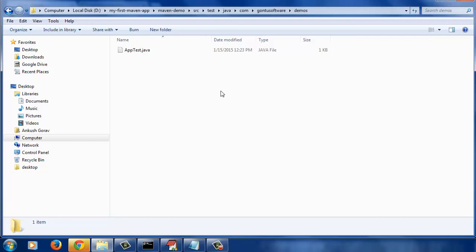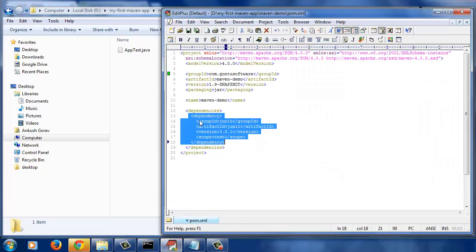After including all those downloaded jars in this project, we would be able to perform the compilation task. Now if we are using Maven, we are free from all those tedious tasks. In order to get all JUnit related jars, we just need to add this dependency tag in this pom.xml file.